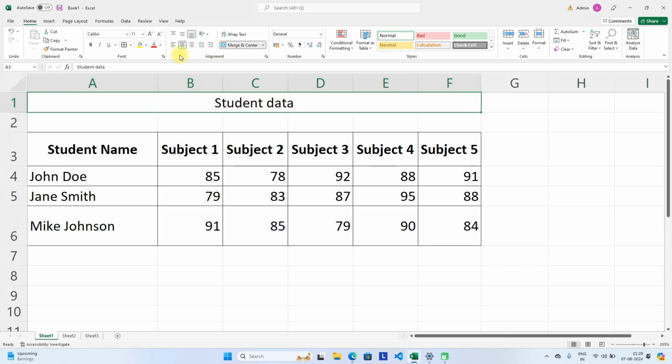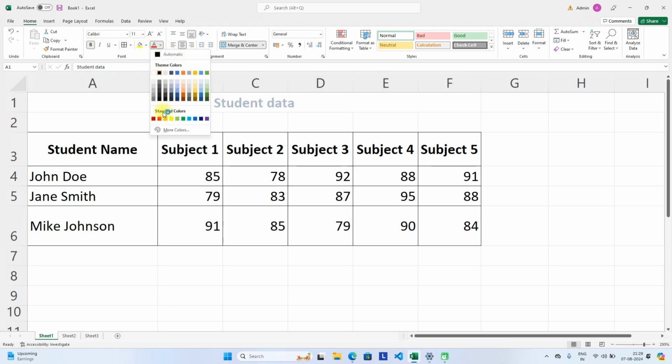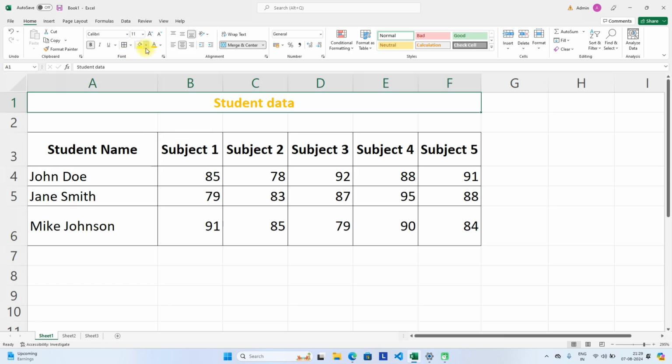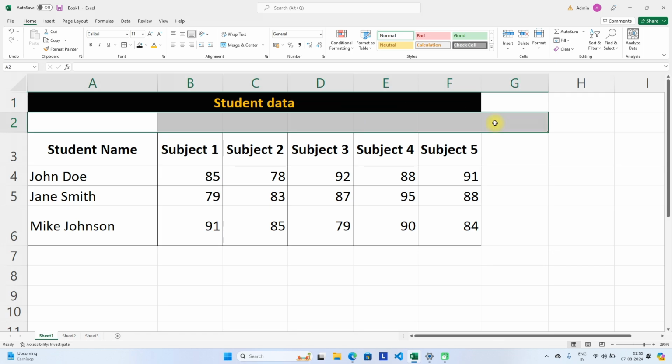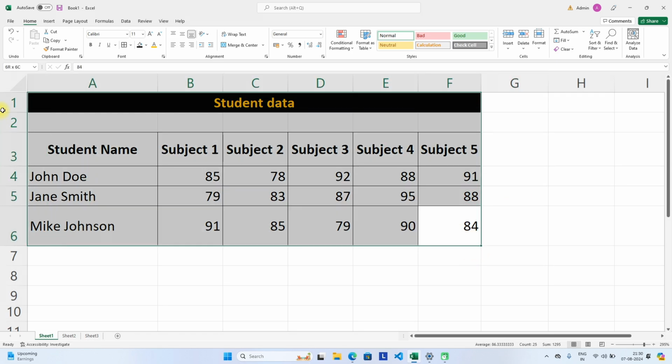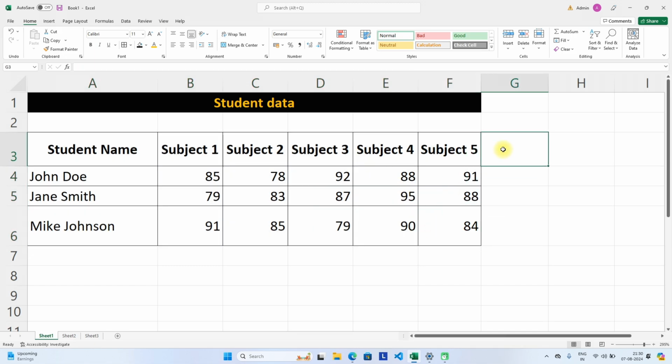Before that I have to do Merge and Center, and then I can add this name at the center. So bold, and also I can give color to it, and I can give a background for that cell. And then these are student data: student name, subject 1, subject 2, subject 3, subject 4 and 5. So here I have to add percentage.